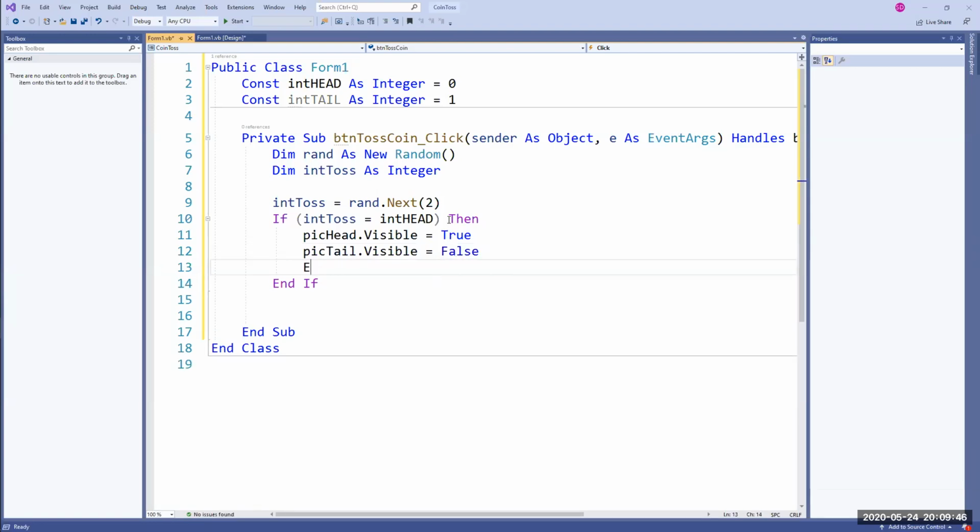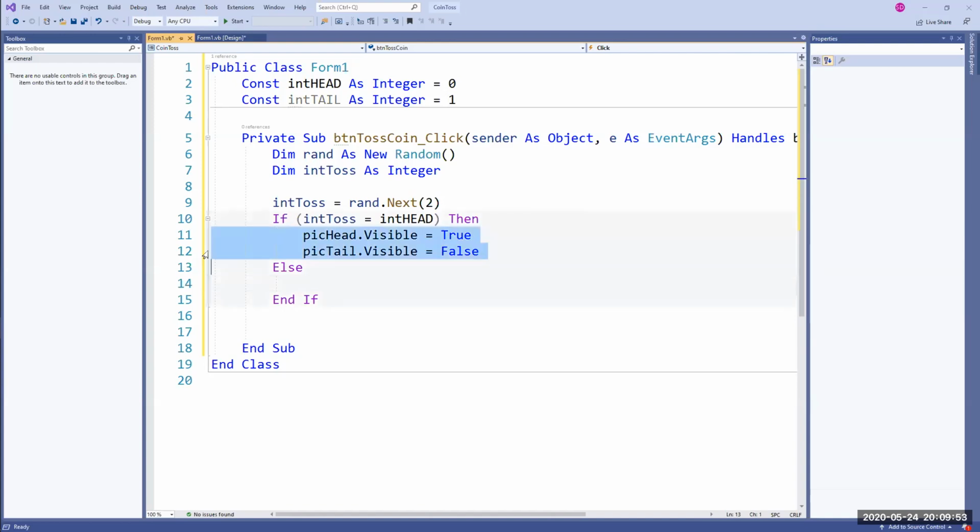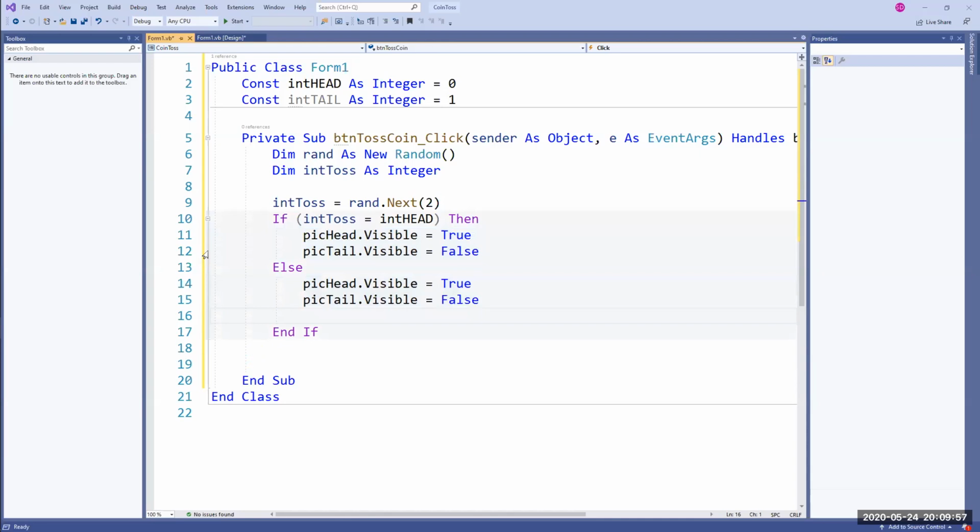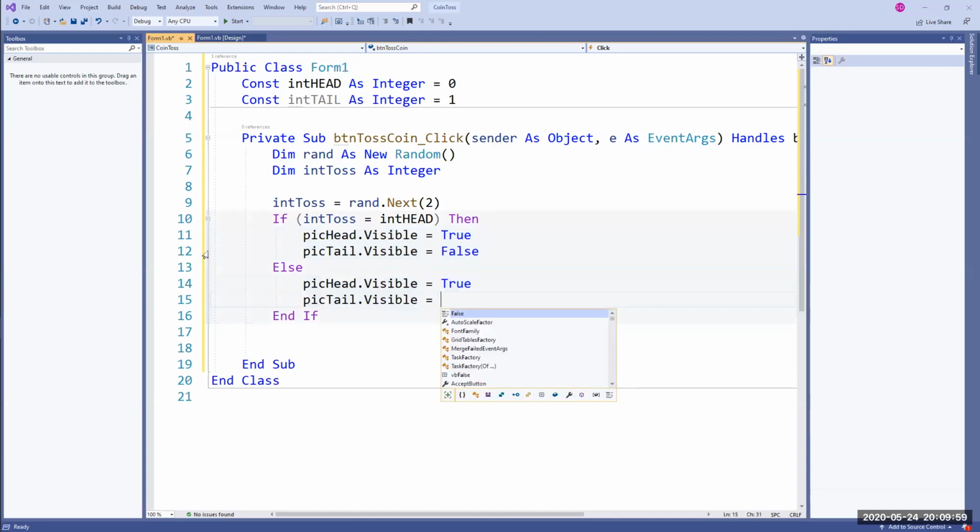Else, we'll do the opposite. And this one false.